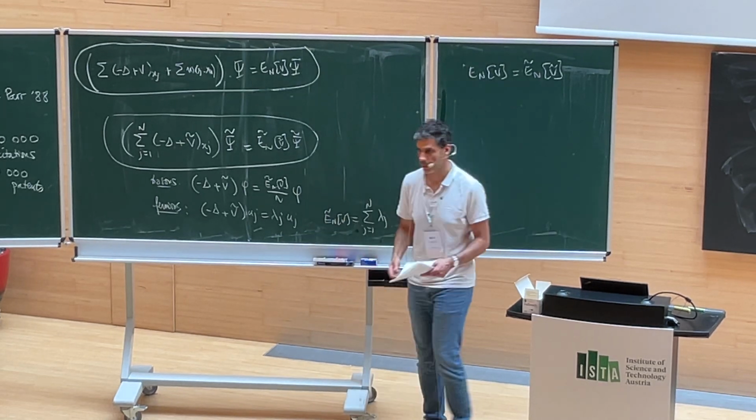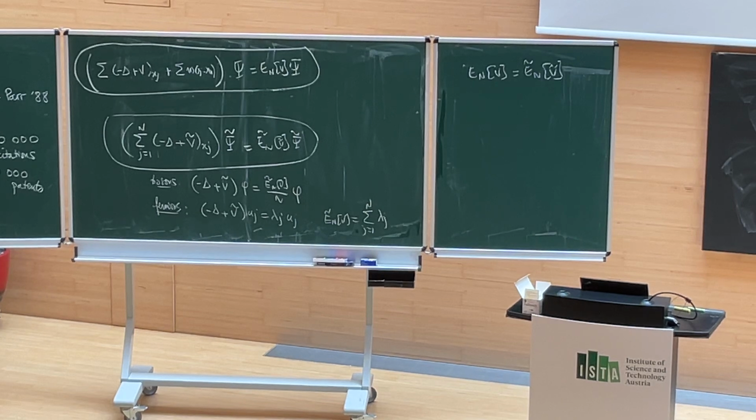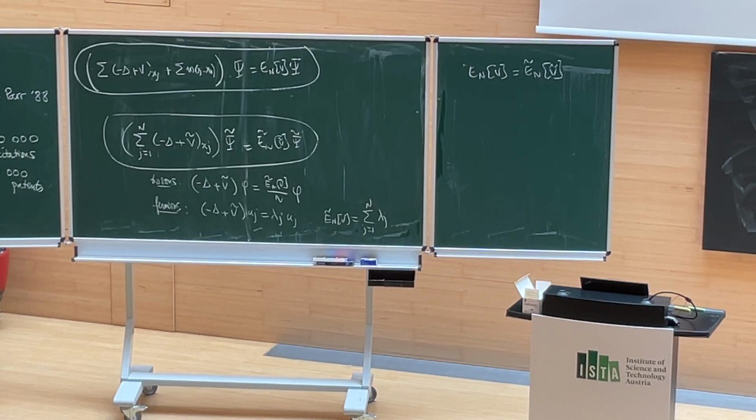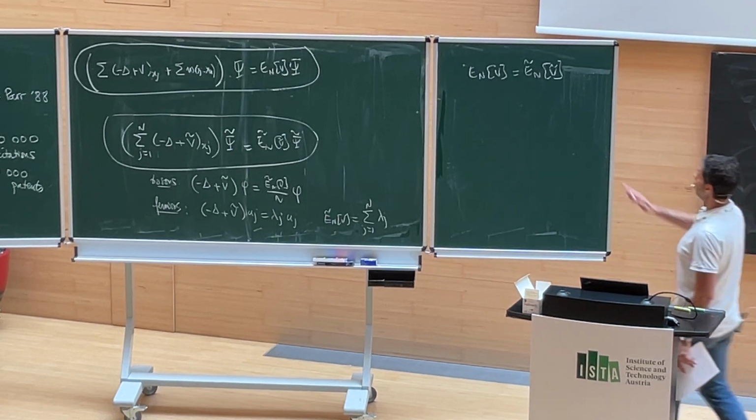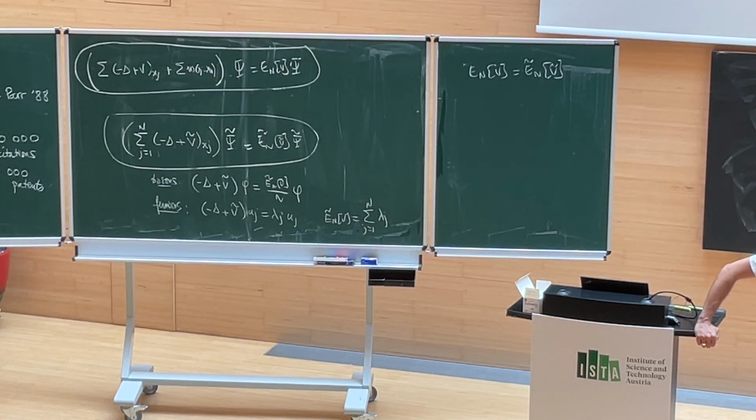Okay? Good. So first thing we do, we say let's assume we want the two models to be the same. We will be looking for V tilde. It's an inverse problem. We will try to find, or show that there is, and we will fail, but we want to know if there exists a V tilde so that the non-interacting problem behaves the same as the interacting problem. So first thing to do, let's ask the energies to be the same. This is completely trivial. If we do that, why?